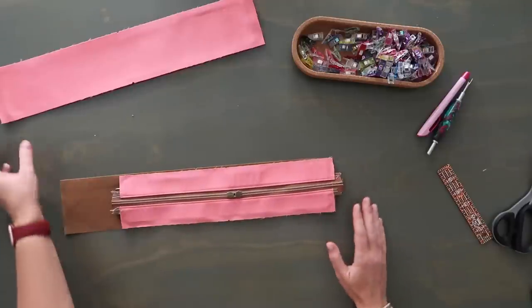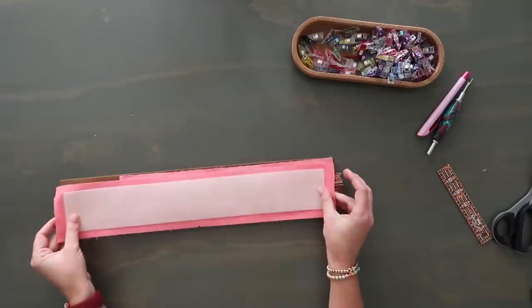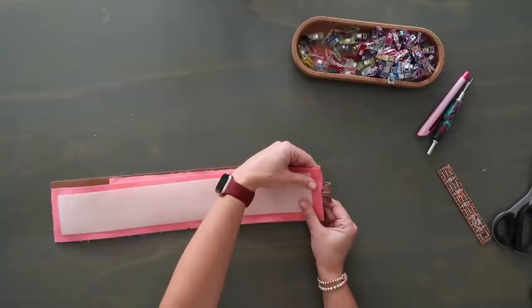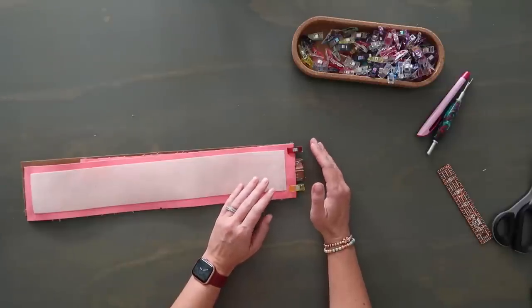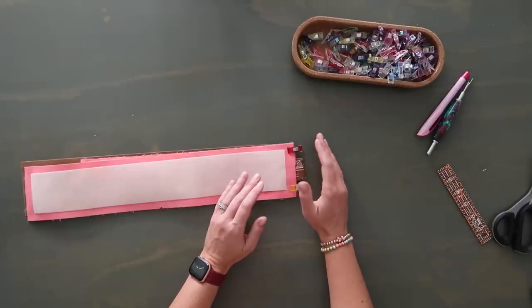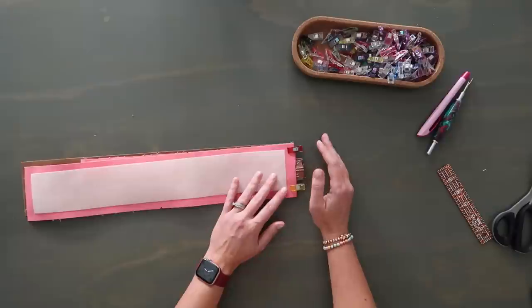So we're looking at the lining side, and then grab the lining bottom gusset panel and lay it right side down and match it up with that same edge that we just attached the exterior side to and clip together. So now you can sew anywhere between a 3/8 inch and a 1/4 inch seam allowance. The pattern does suggest that if you're using thicker material, you might want to use a 1/4 inch seam allowance, so it's a little bit easier to attach this to the main panel later.